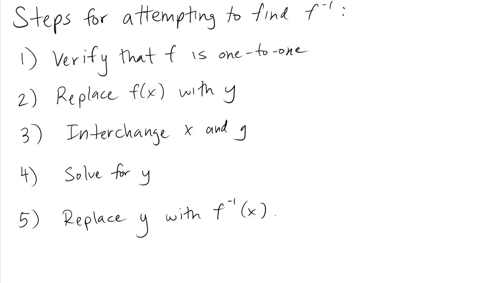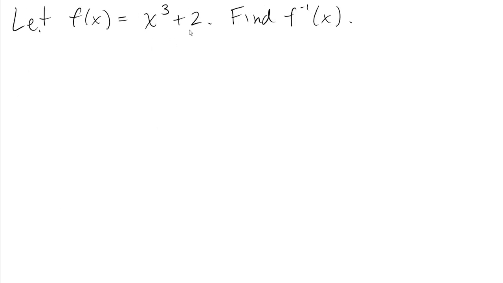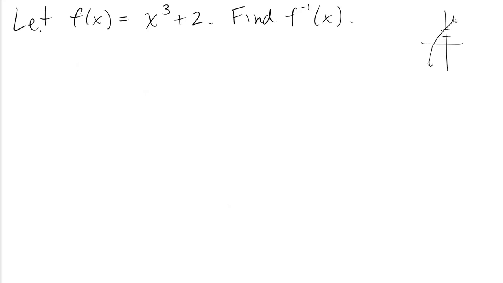So what were our steps? First thing you have to do is verify that the function is one-to-one. And as I mentioned, we've already looked at this function, but you can tell this function is one-to-one because of its graph. And that graph would pass the horizontal line test. That's a one-to-one function. Now I'm going to rewrite this expression using y instead of f of x. This step isn't necessary, but it just makes the algebra a little bit cleaner. You'll see that in this next step where we interchange the roles of x and y. So I write that x equals y cubed plus 2. This is the inverse relationship. We've now flip-flopped the roles of x and y. If we did this with the function notation, it wouldn't be awful, but it would look like this.